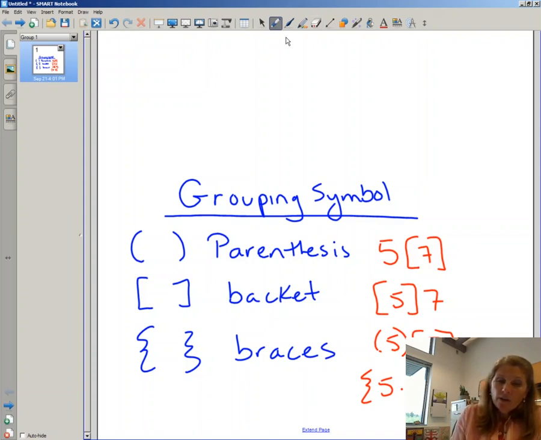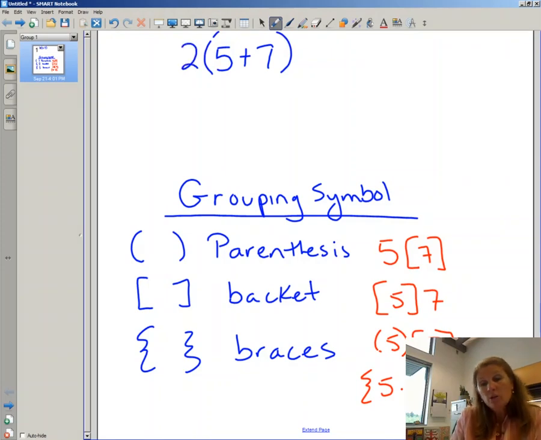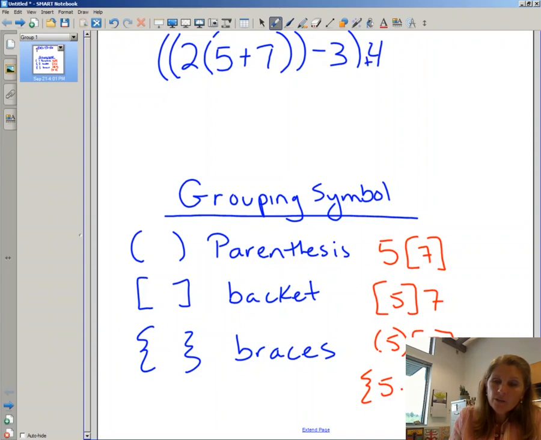Let's say that I had a problem like this, 5 plus 7. And then I said, oh, but I want you to multiply that whole thing by 2. Then I would say, okay, times that by 2. And just by writing the 2 there, that means that you're going to multiply. And then I say, oh, but really I want to take that whole thing and I want to subtract 3. So then I go like this. I'll take this whole thing and I'll subtract 3. But then I want to take that whole thing and I want to add 4. And whoops, that was plus 4.